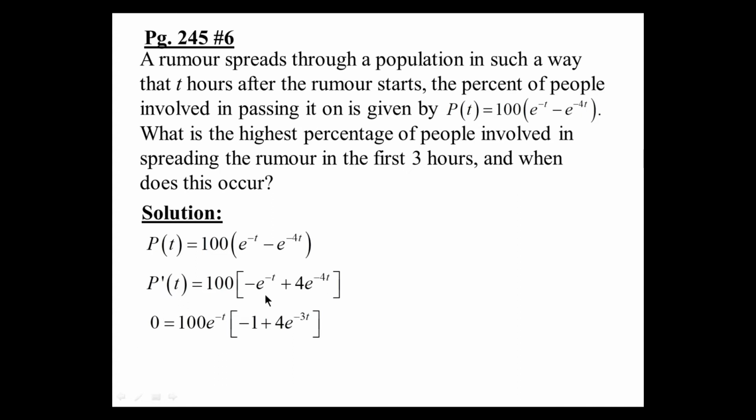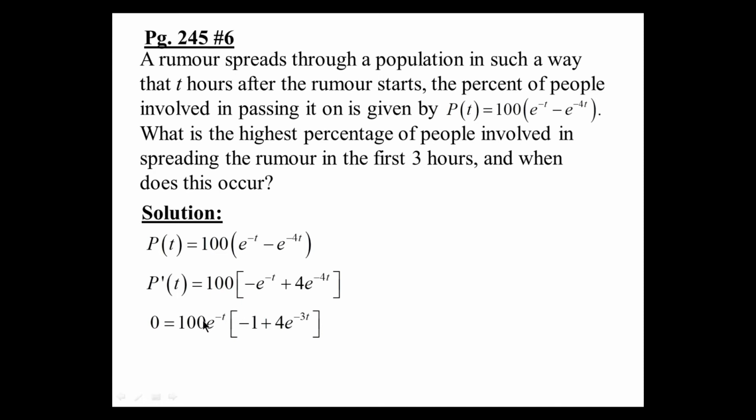I set it equal to 0, and I also common factored out e to the -t. So e to the -t is in both of these, so I took it outside the bracket, common factored it out, divided it out, and so that left behind -1 plus 4e to the -3t. And you can check by multiplying it back in. If I multiplied it in, I'd have -e to the -t, looks good, and I would have plus 4e to the -4t, because when you multiply these powers of the same base, you keep the base and add the exponents.